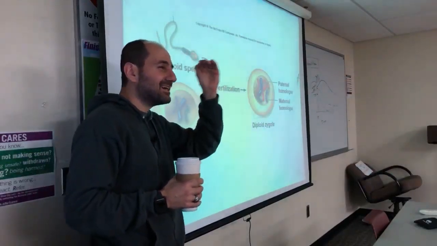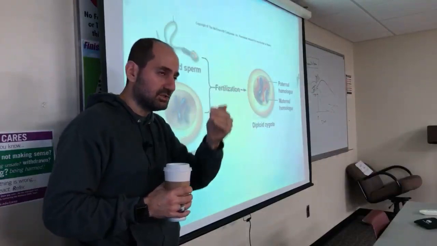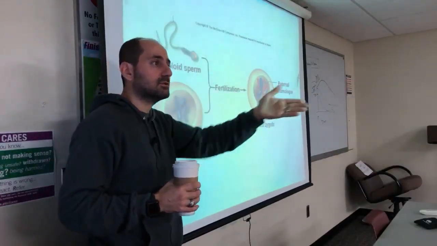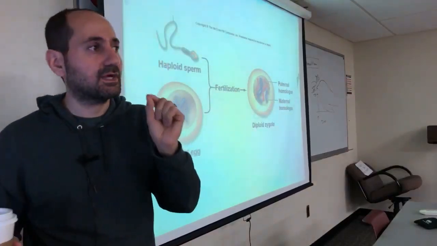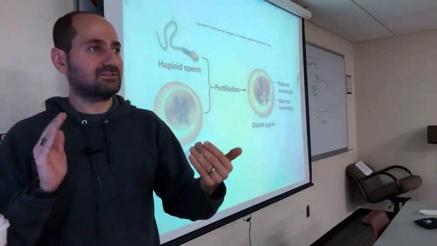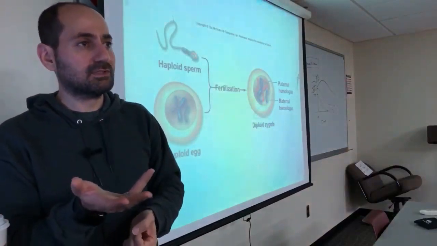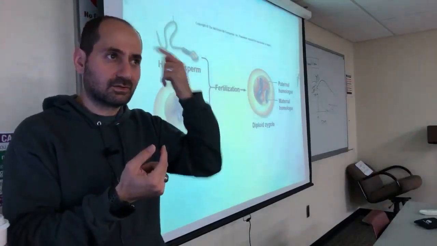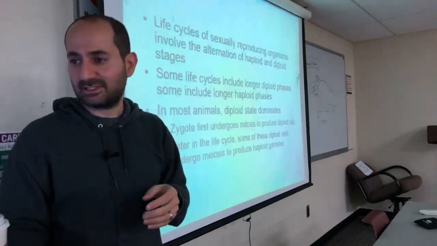So the same types of genes are on chromosome 1. The same types of genes are on chromosome 2. But my hair color gene will say brown, and your hair color gene might say blonde or whatever. Does that make sense? That's what we mean by homologous chromosomes. Same types of genes, but doesn't mean the same exact information. Blonde hair is different information from brown hair, but it's the same type of information. It's hair color information, right? Does that make sense? So hopefully that was clear to you guys.